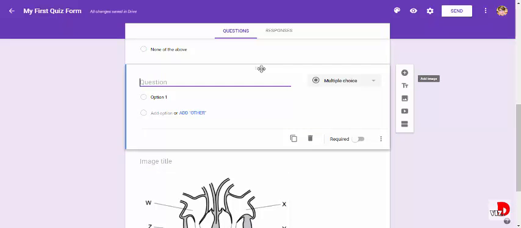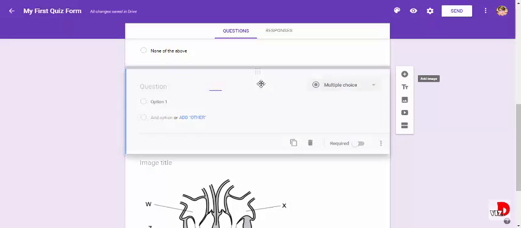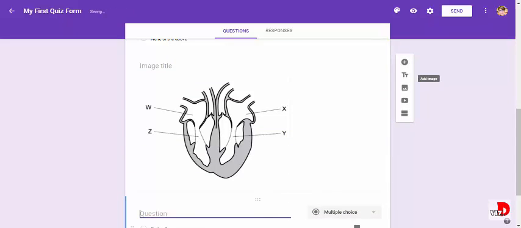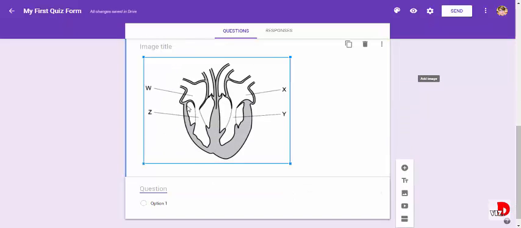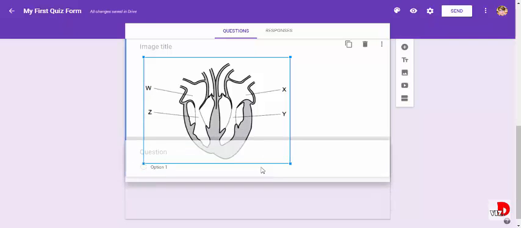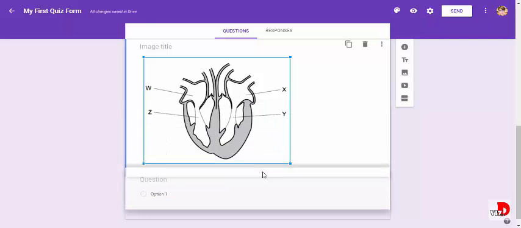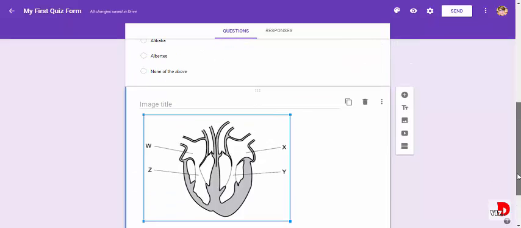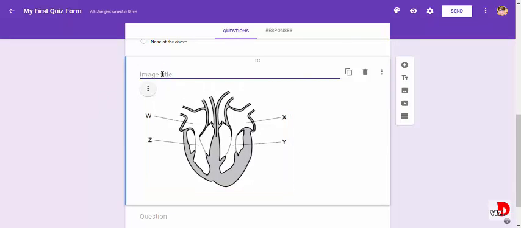and our question is above. I usually make it a practice that pictures I keep above the question which I would like to ask. So let's say this is the image we use, and I've shifted the question using this option available here. As you can see, you can drag the questions up. You can definitely move the questions above and below and reorder them as and when needed. So I always give a title when I want people to use an image like this. Use the image below.